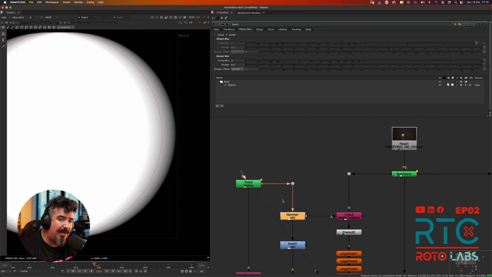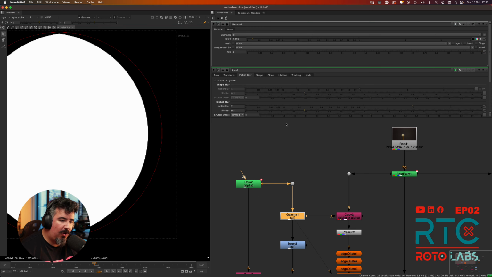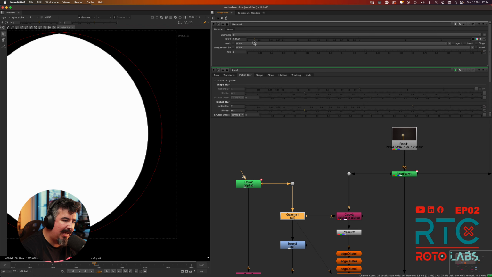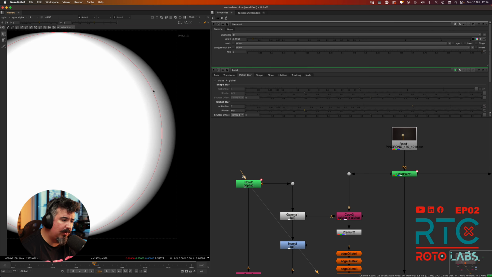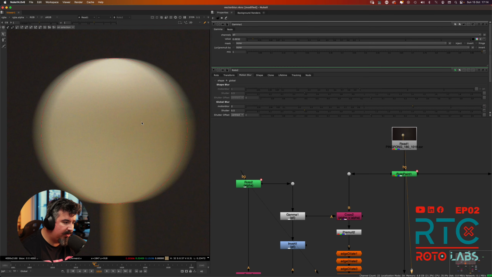If you use a gamma node, you're going to gamma down all of that information. Look at this. This is the original roto. 0.5, you just gamma down that to anything that removes all the transparent pixels, and you have your hard edge version. Okay, let's look at the original roto and let's compare with the ping pong ball. Look at this, perfect. It's matching 1-to-1.